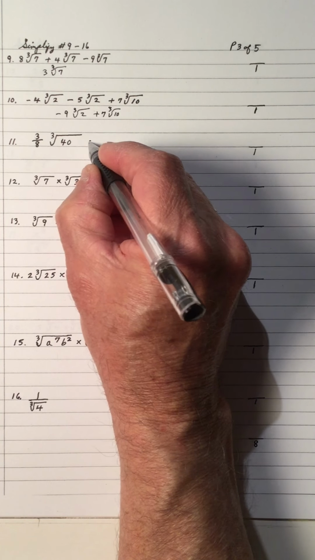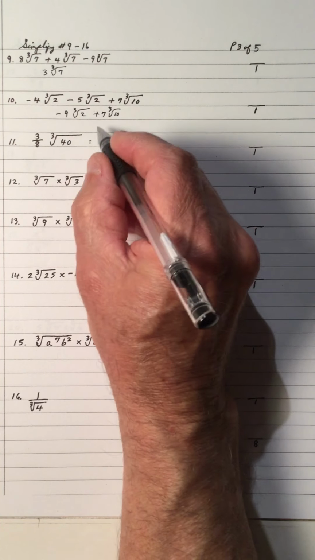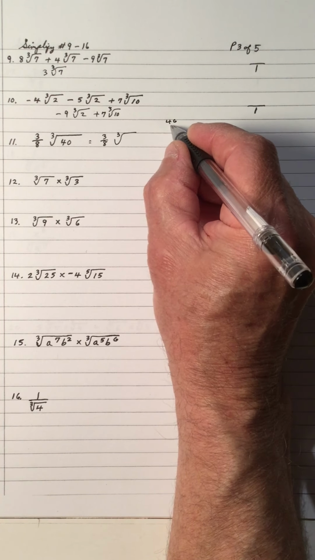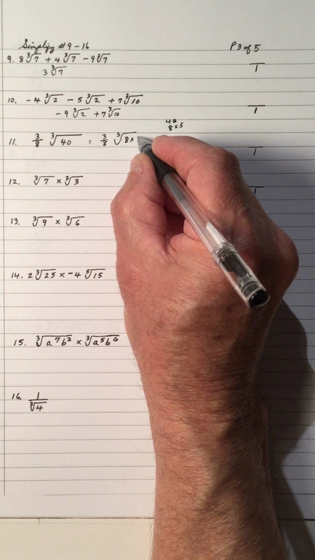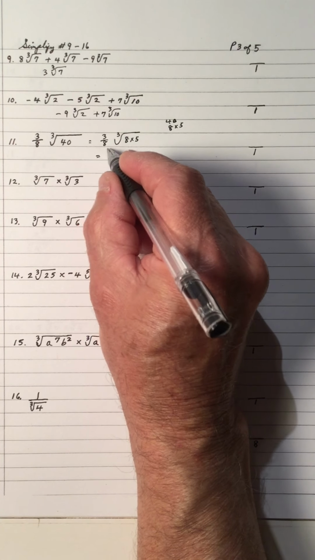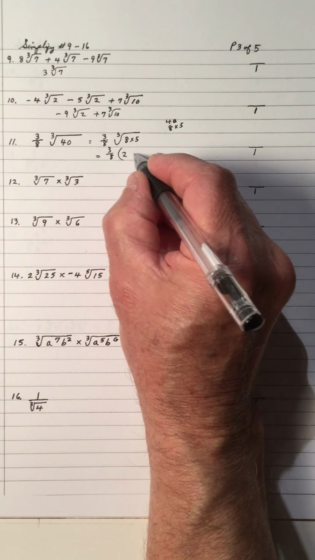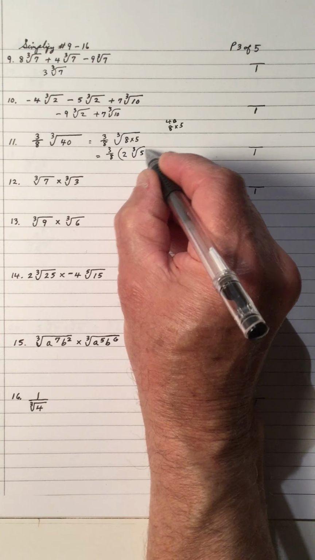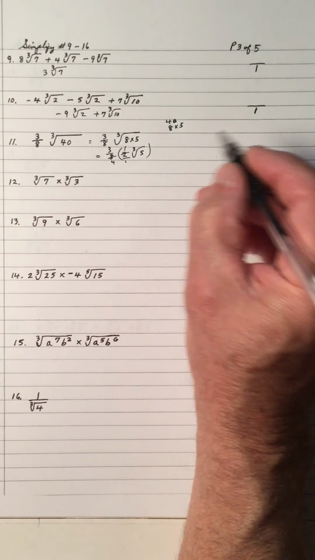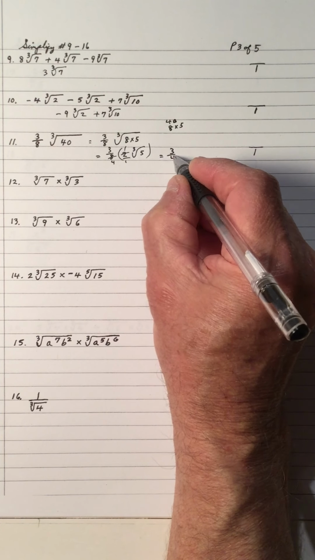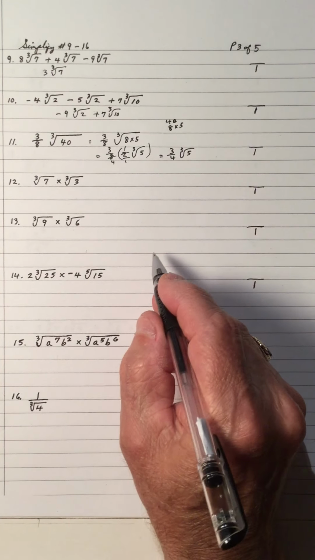Number 12 is 3 over 8 times the cube root of 40. 40 is 8 times 5, and 8 is a perfect cube. So that's 3 over 8, and the cube root of 8 is 2, cube root 5. And we multiply. So 2 and the 2 goes once, 2 and 8 goes 4. So that gives 3/4 cube root 5. Give yourself a mark if you have it.